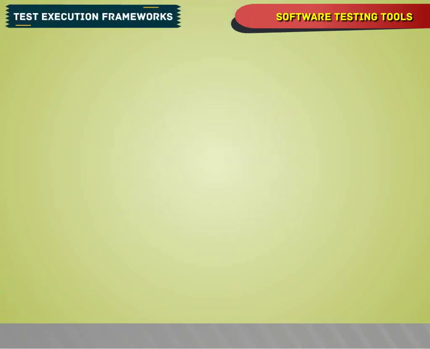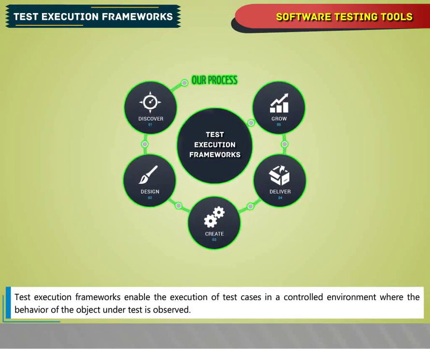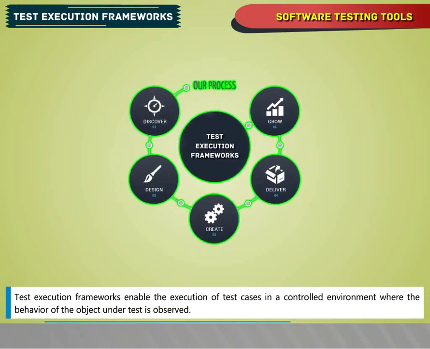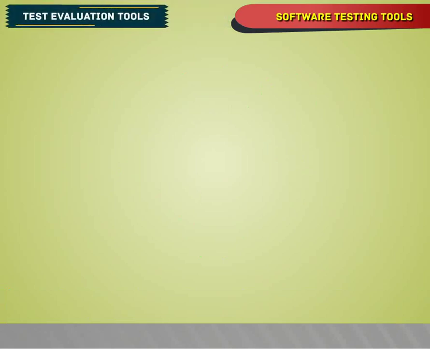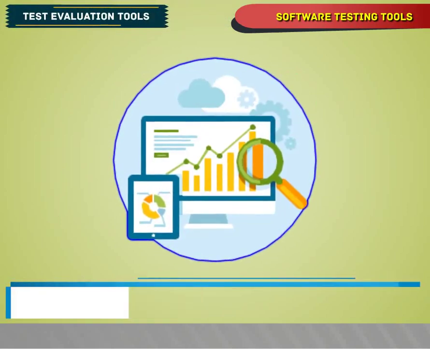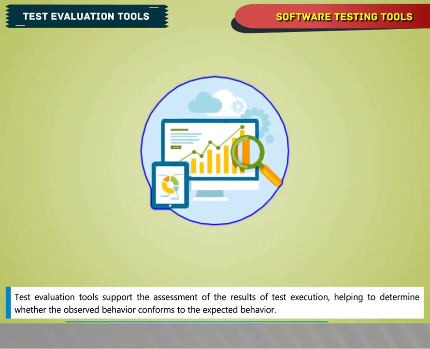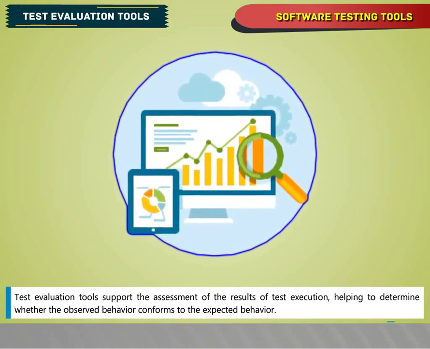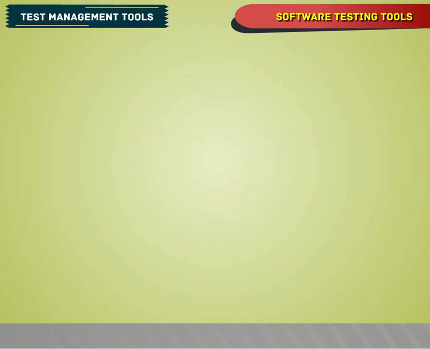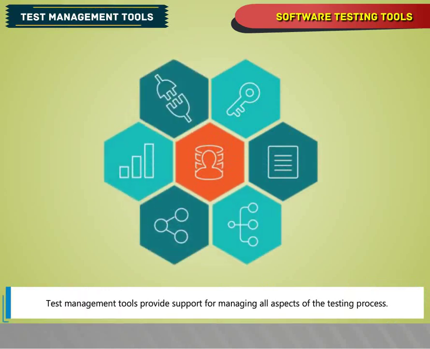Test execution frameworks. Test execution frameworks enable the execution of test cases in a controlled environment where the behavior of the object under test is observed. Test evaluation tools. Test evaluation tools support the assessment of the results of test execution, helping to determine whether the observed behavior conforms to the expected behavior. Test management tools. Test management tools provide support for managing all aspects of the testing process.